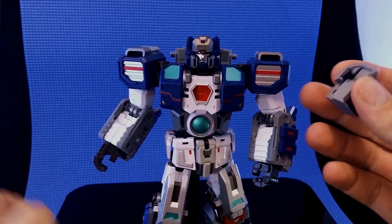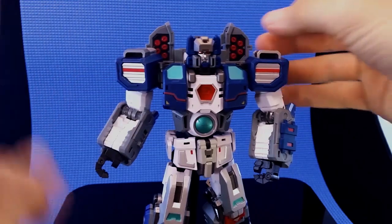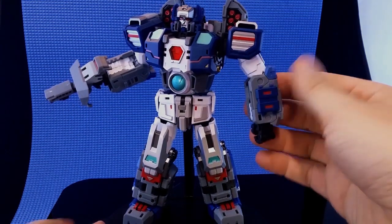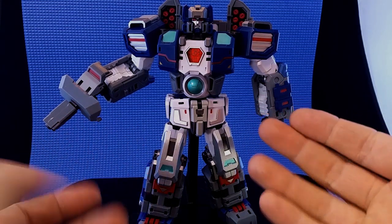These missile spam pods come off the sides, and we flip up the little peg, and these go here, and this is his kind of basic mode, his less armored mode. In this mode, Warden isn't really as super powered, so he doesn't have all the gizmos stuck on him, but it does free him up to have more posability.